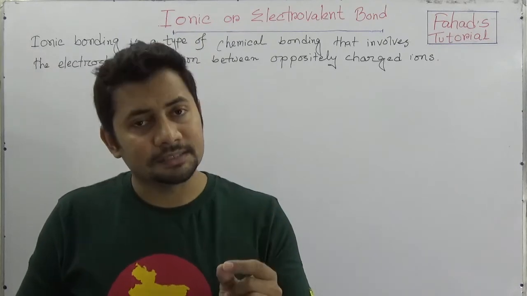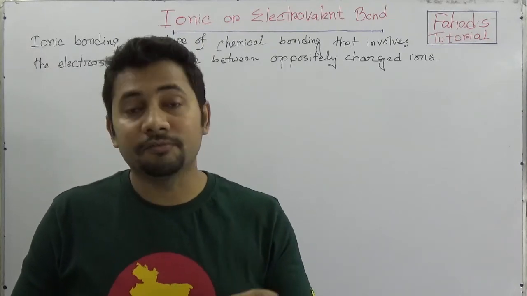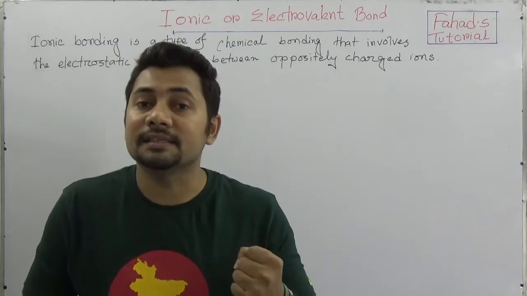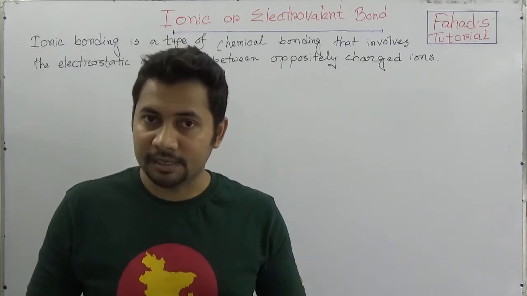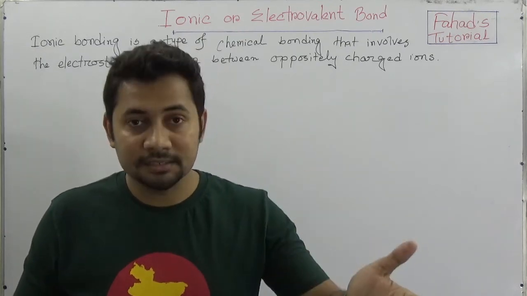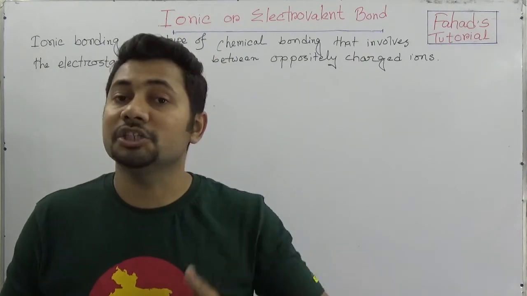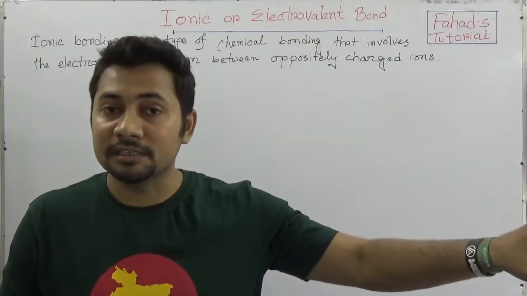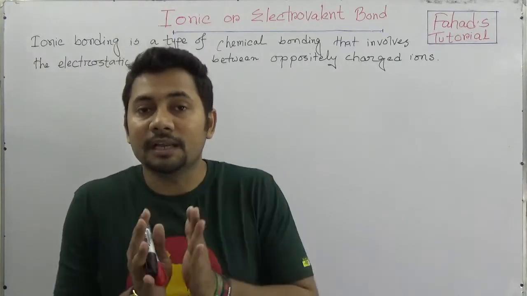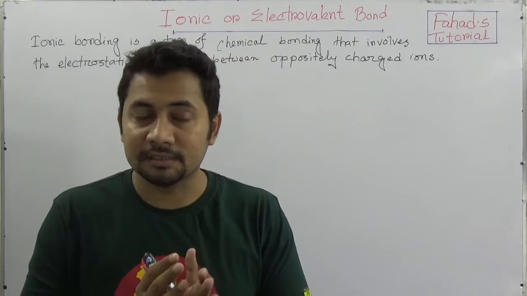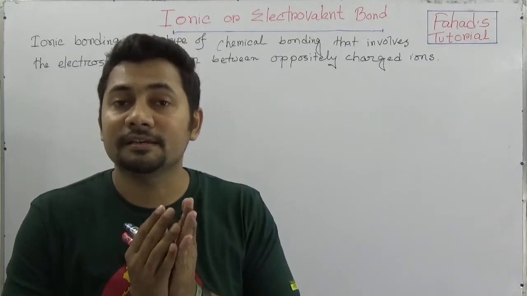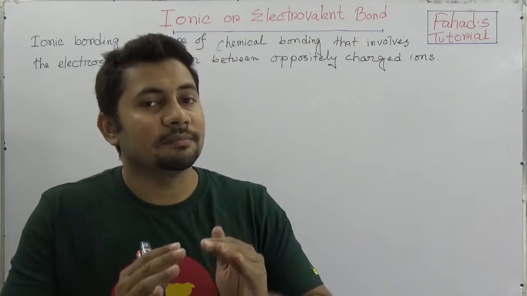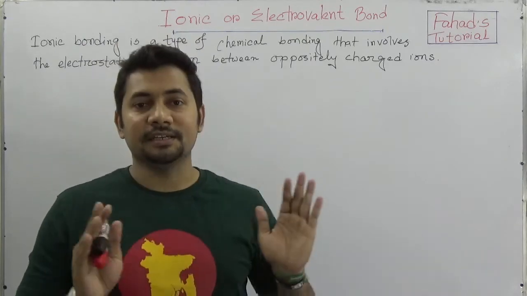So the main reason for forming a chemical bond is to get stability, and that is why atoms donate, accept and share electrons. Sharing electrons will be the discussion of covalent compounds or covalent bonds. But in this tutorial about ionic bonds and ionic compounds, I shall be discussing accepting and donating electrons.